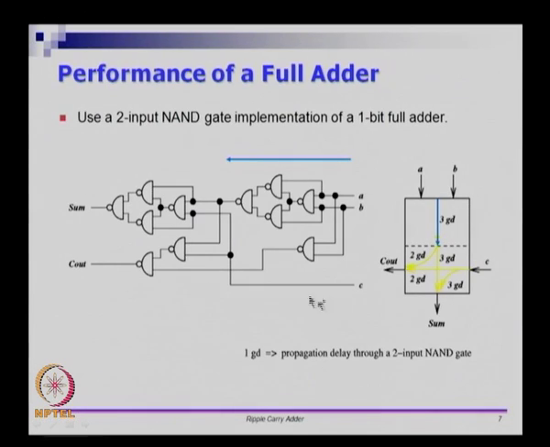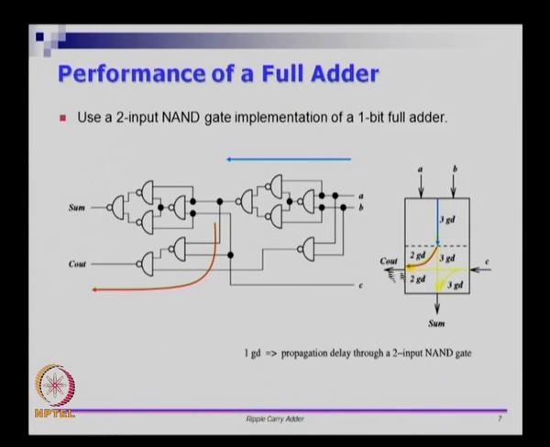Now, if you look at this path, it has taken only 1 gate delay, and that is going to the next stage circuit, right. Now, let us see the next path. Let us say the inputs settle down at some point here. If I look at the delay here, it goes through 1 plus 2 NAND gates.